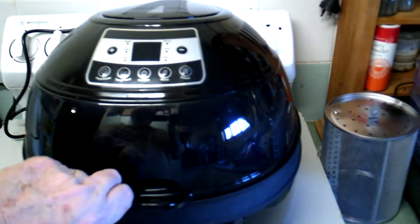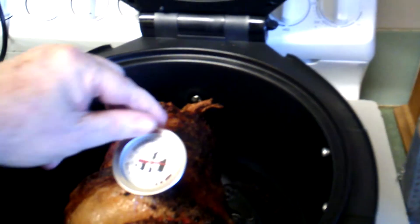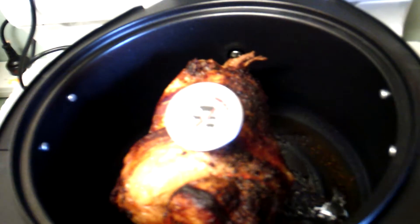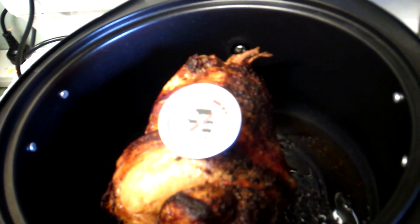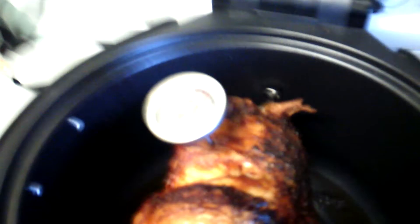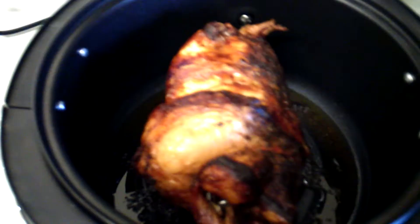There we are folks, the timer has just gone off. Let's have a look — it looks nice, I think she's cooked. Slowly going up on the gauge. It needs to be — what's that? 90 degrees. Still taking its time to get up there. Yeah, that's better — gone into the breast and it's gone right up. Now that's what these are for.